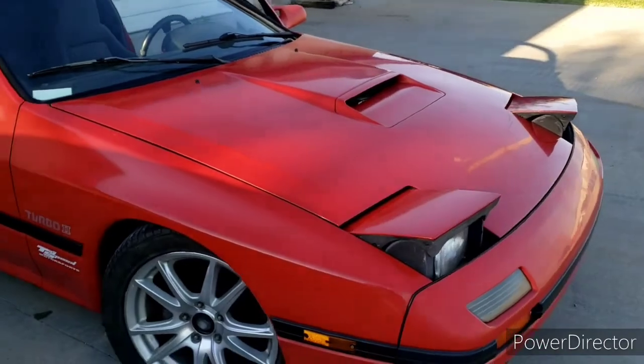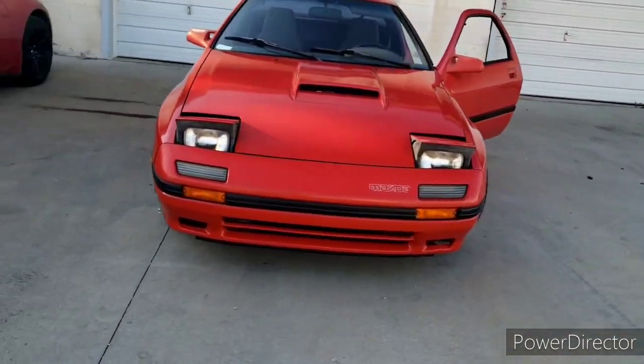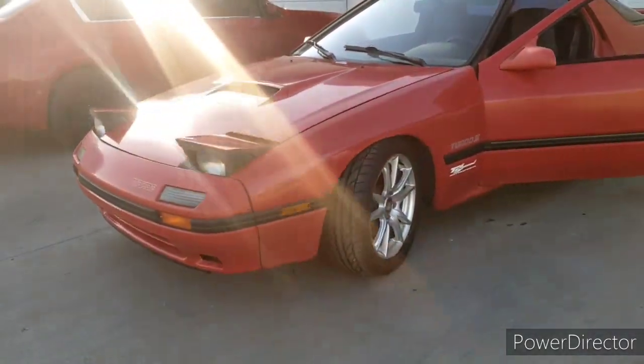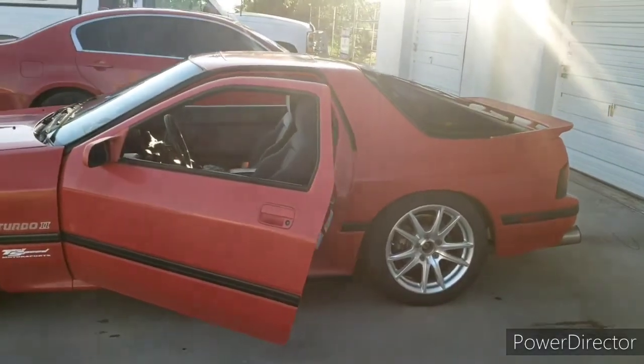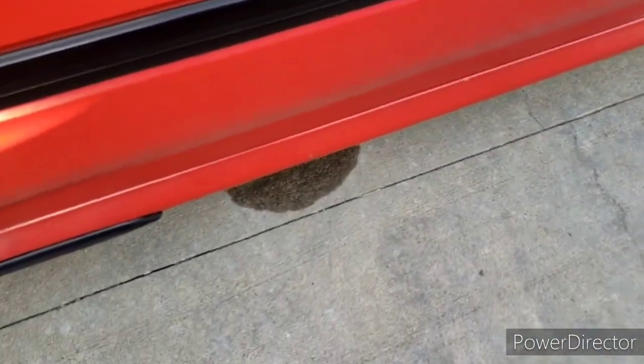But now that it's washed, it's a little better. Oh, she looks so much better in camera. The camera does a little better justice than it is in person, but so you see there's a couple of tiny leaks there, and then you see that same kind of pattern over here, and then this one big one. That big one is the output shaft seal on the transmission. When I pulled just the engine, the jack kind of went down, and so the drive shaft kind of was sitting on the seal. So I think it kind of deformed it, so now it's leaking. It's not that bad. It needs to be replaced, obviously, but I'm so happy this thing's running.